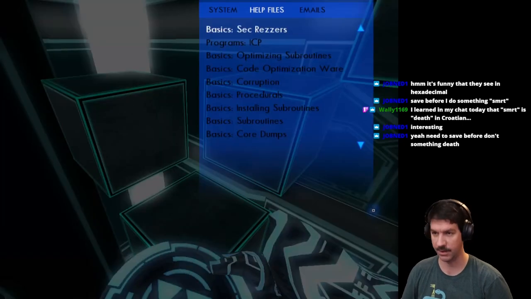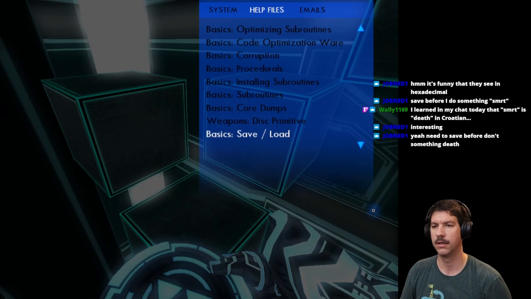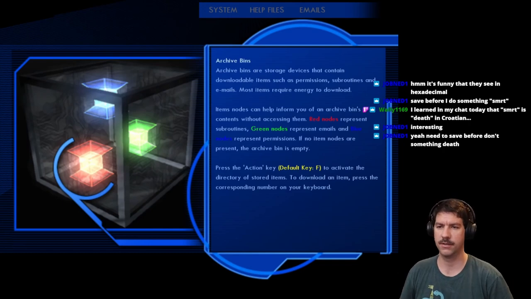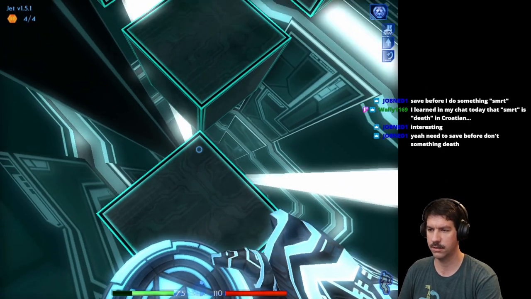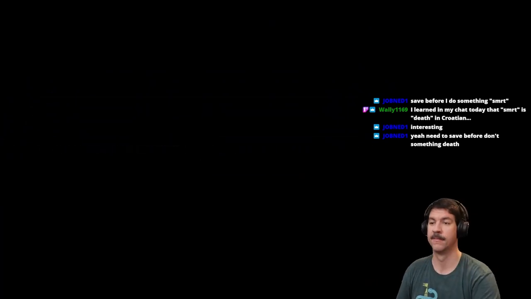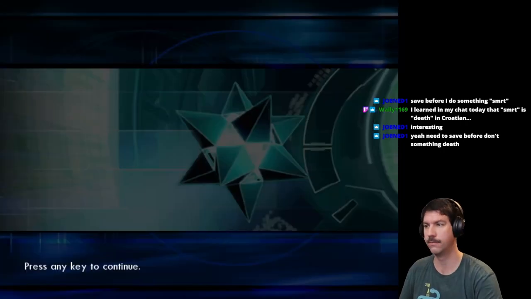I read the sequencers, I promise. Archive bins. Green is emails. Red is subroutines. Blue is the permissions. All right. Too much. End of line. Quick load.